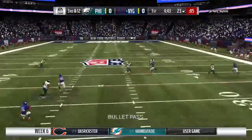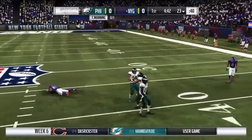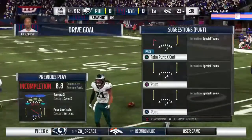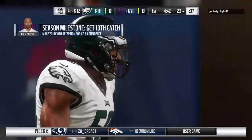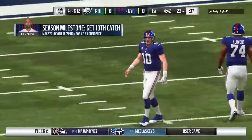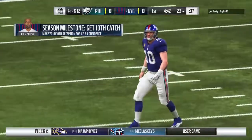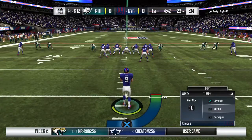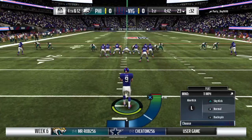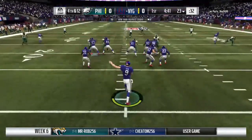Throwing is Manning on third down, and that is incomplete. Not only was the call spot on, how about the execution of that defense right there? The zone was absolutely locked up tight. He was trying to force it in there on third down. But if there's a time to force it, he felt like he needed to make a play, right? Yeah, exactly right. Third down, you got to try and find something. There's nothing available there for him.